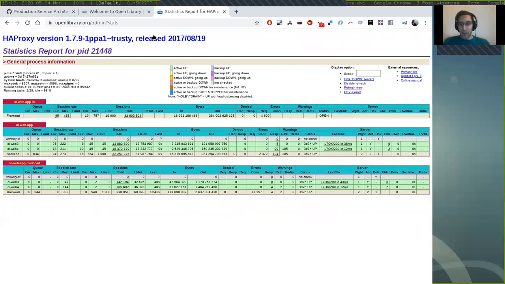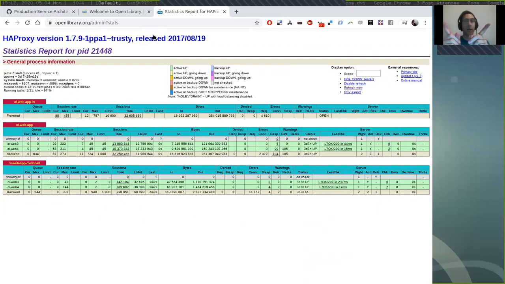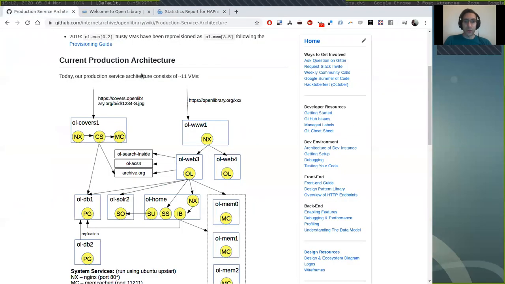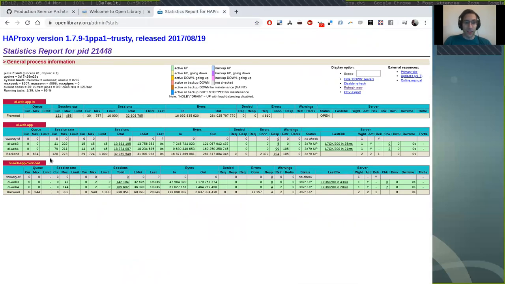Now, the purpose of HA proxy is if you have a lot of traffic to one of your servers, or more traffic than can be accommodated by a single server, then you can use HA proxy to receive all of the incoming requests and then balance the load by transferring the signal to another VM or another machine. So in this case, if we go back to our diagram, we come in on www1, Nginx receives it, it forwards it to HA proxy, and here's HA proxy in real time.